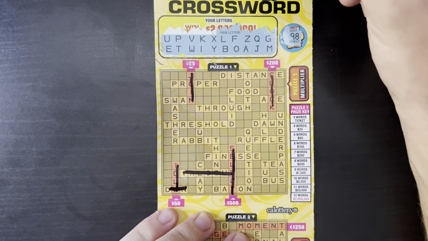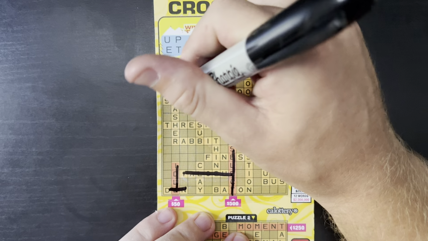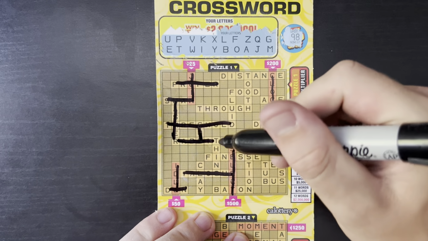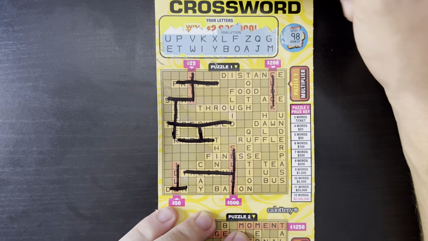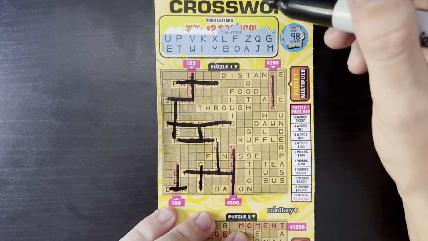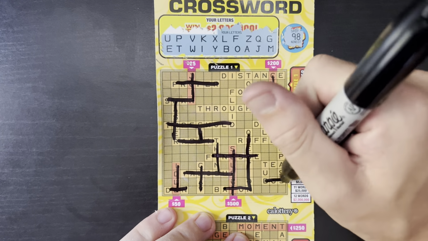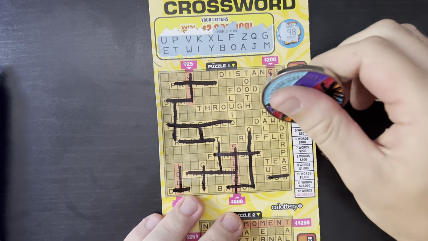So proper, starting off. No R. Swan, no S, no R. Thing. T. No H. Wow, we're missing a lot of good vowels. What about clay? No C. Baton. We don't have the N, do we? Nope. No S. Tub. T-U-B, there's our first word. We also have T.